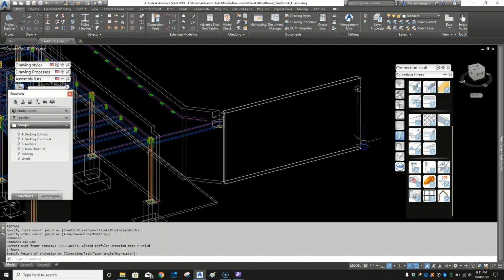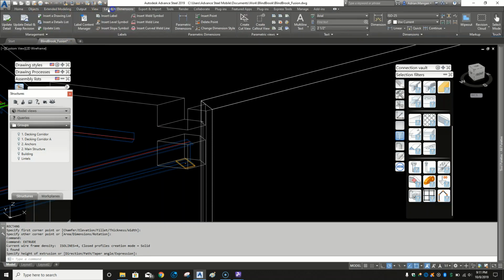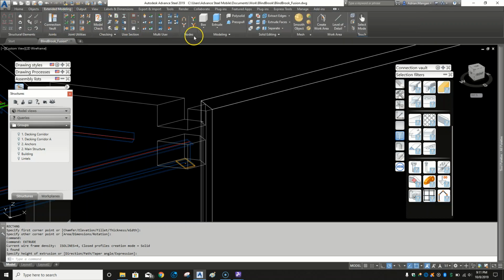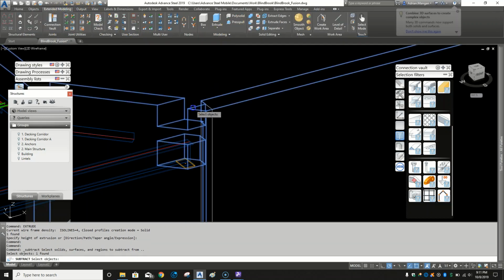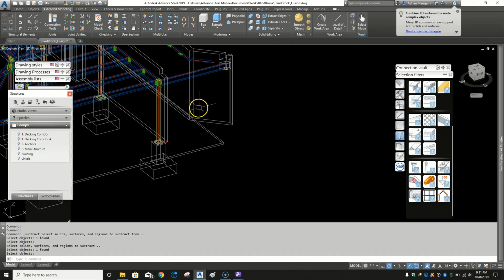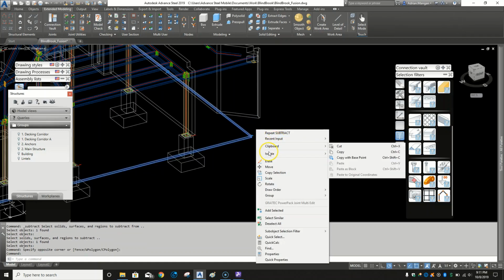Extrude that down there. As you can see, I create my walls using solids. I find it works best for me. I'm not sure too many other people do it this way, but I find it works for me. Alright, so we'll cut that wall there. Maybe we'll extend this platform out to that wall.